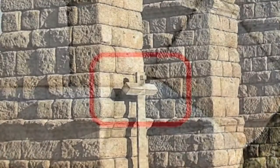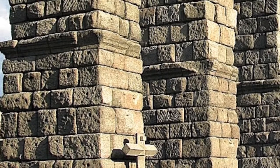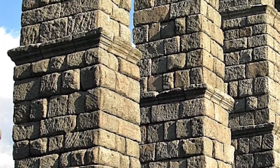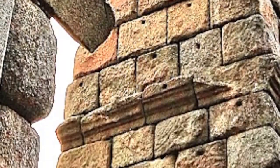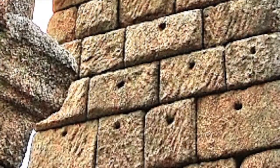Now, on the next two images, besides the distinctive parallel straight machine marks, you also see drill holes, numerous drill holes. Well, if this is all geopolymer, that would explain the drill holes. Although it looks like stone in this case because of the marks, same in the quarry and same on the stones. So what kind of drill machines were the Romans using?